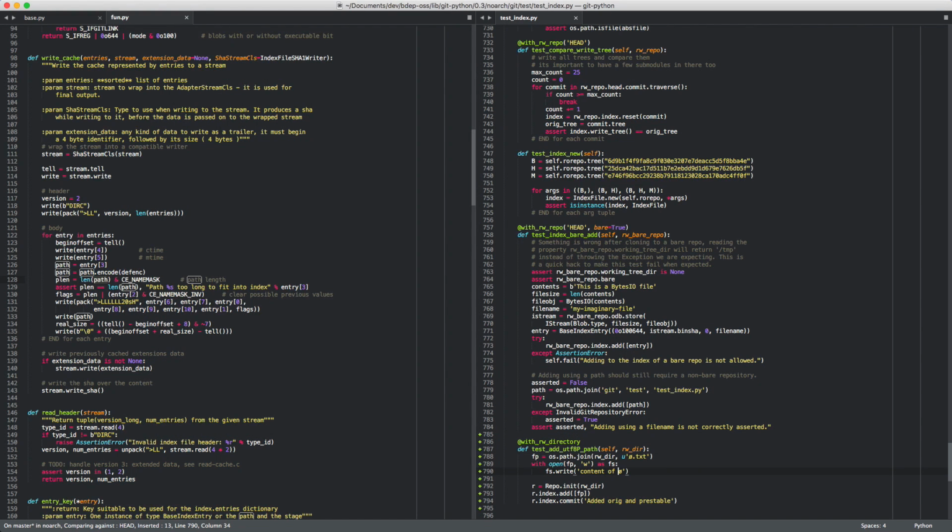Yeah, I think that's it. But I think we should also note fp is not a Unicode object in Python 2, which is the source of the problem.